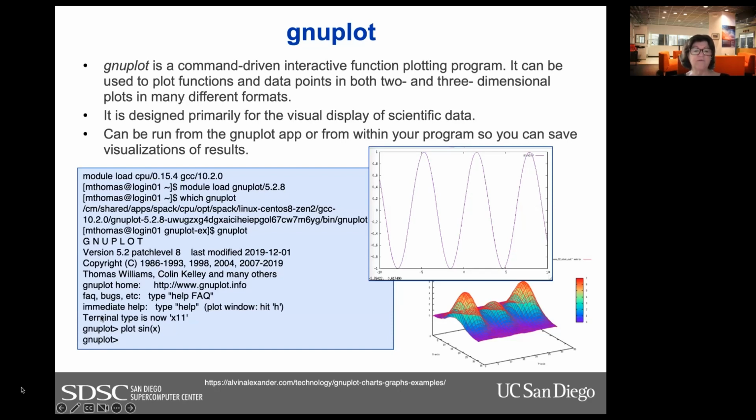And this example is I just went into gnuplot and I typed plot sin(x), and this plot came up. And I can also save it to a file on Expanse as well. So whatever you're doing, if you need to visualize, you can just do something as simple as gnuplot. And this is just an example of another model I ran with gnuplot scripting and generated that. So there's lots of examples out there, but you can use gnuplot.